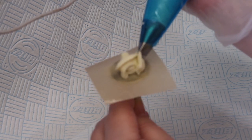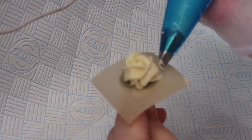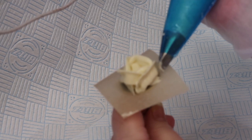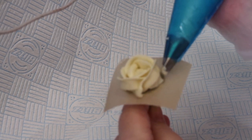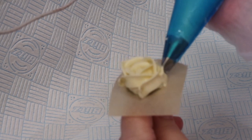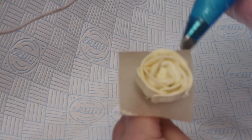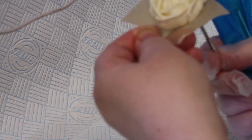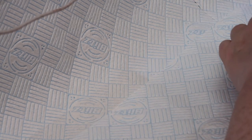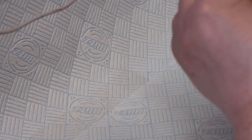Oh yes, lovely curls. And there we are, we have a pretty rosebud. It's not perfect, but you just gently lift it off and place it down. Try to be as gentle as possible because you can destroy the rose. So let's see if we can do a better one. The good thing is roses are all different.